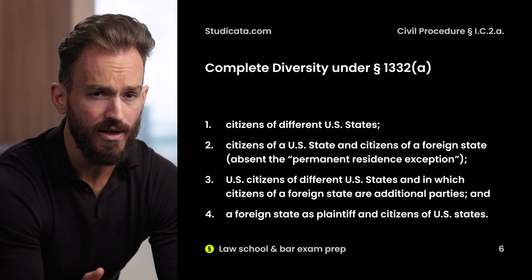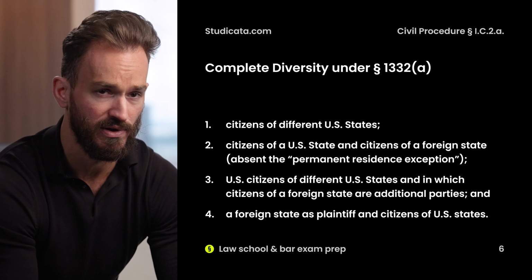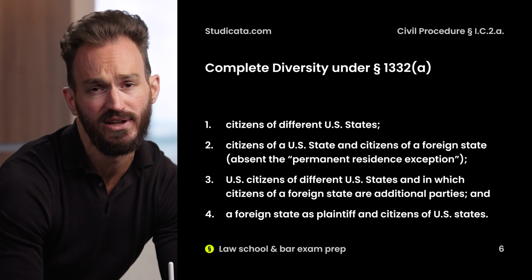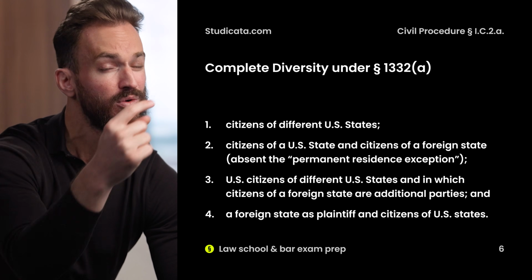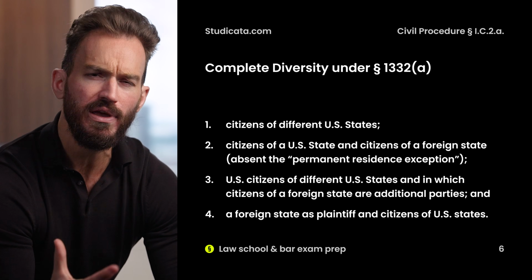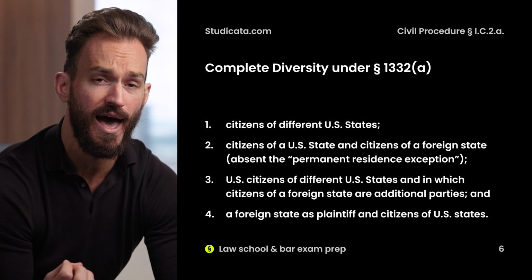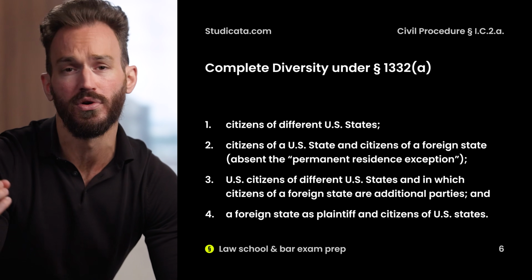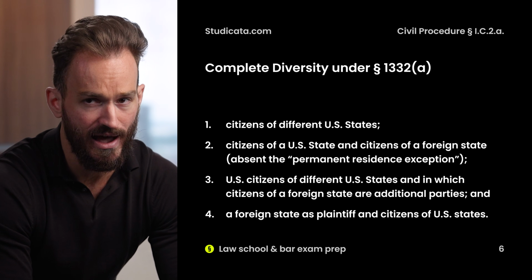But again, usually we're dealing with citizens of the United States. We have a citizen of Texas suing a citizen of Florida. It's just 1332(a)(1). It's kind of what we just did. And that's probably your most classic example, but we do want to know how to deal with fact patterns if we have foreign parties. If we have a citizen of Mexico or Canada involved, what do we do? That's what we're going to break down here.